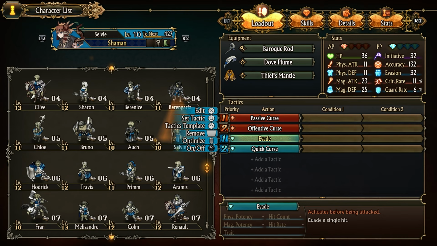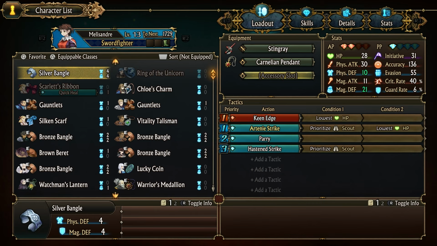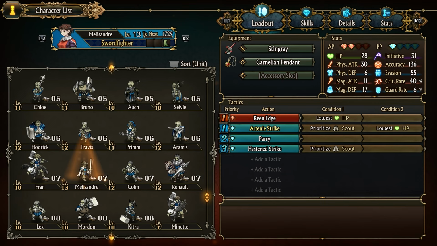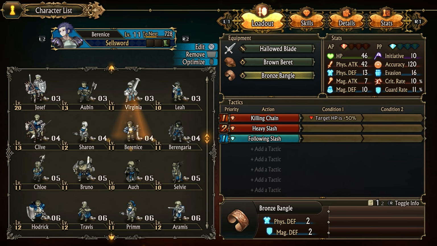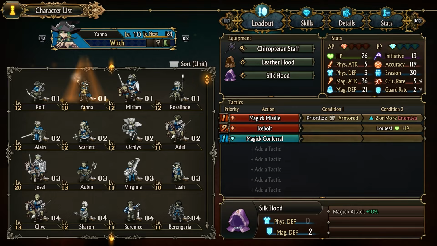Alright, at any rate, there's that. And then we have one more. And that's gonna be that silver bangle, which does physical defense 4 and magic defense 4. I'm gonna give it to you, Berenice. So you take the silver bangle, and then maybe Melisandre, for your second slot here, will give you the bronze bangle. And there we go. Okay. Alright, we're all equipped.